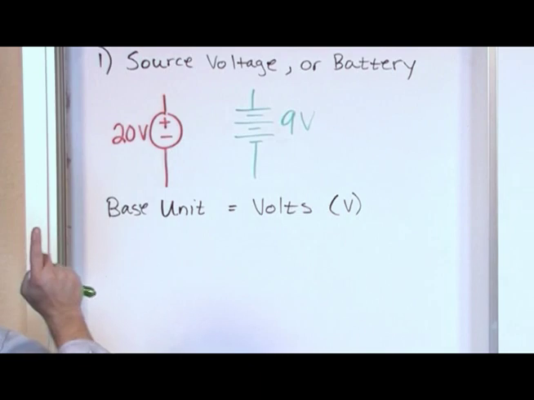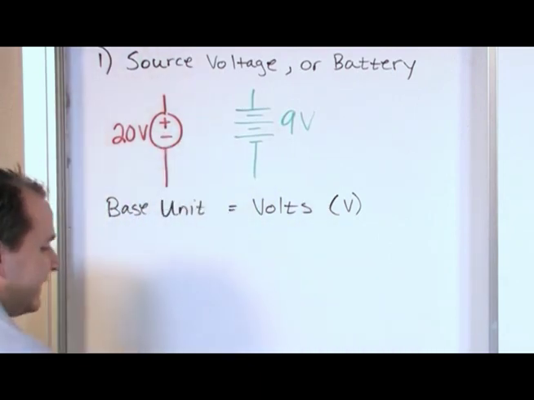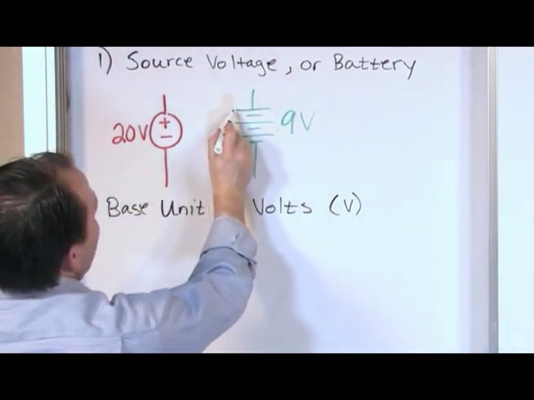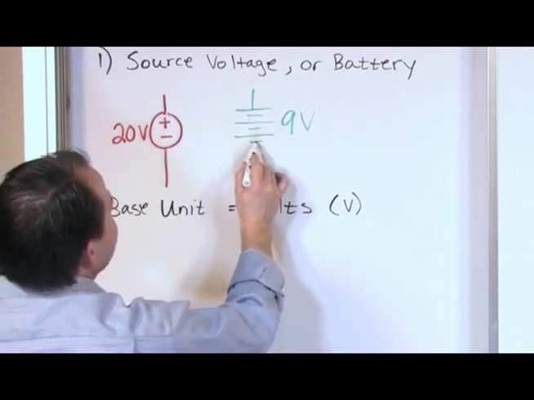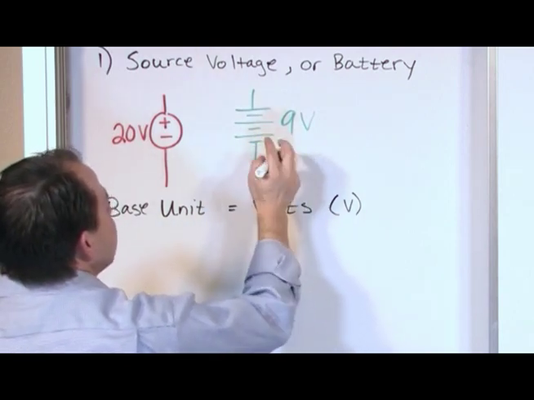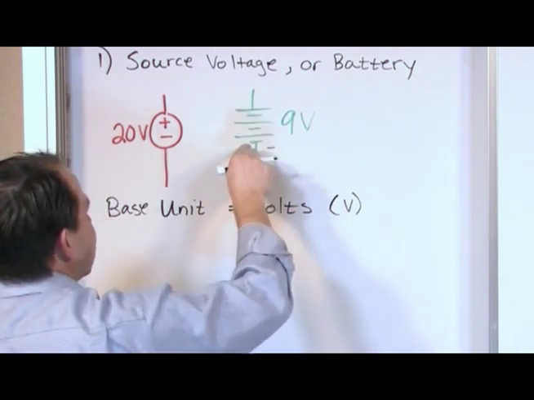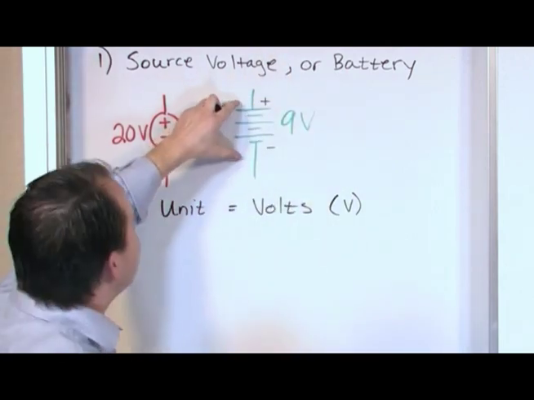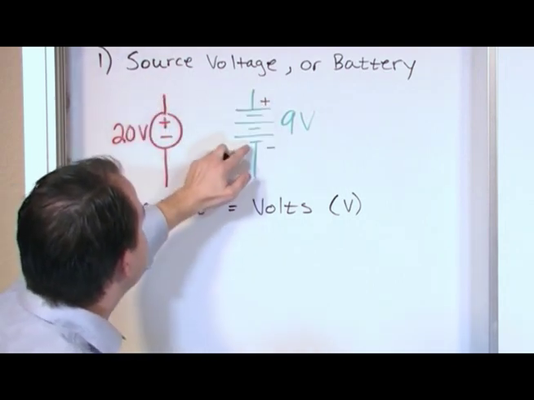Now let me show you a couple things very, very important. Usually you will not see a plus or minus written on this guy, but it's inside of the drawing. When you look at this, notice I drew one of these guys with a long line, and then I had short, long, short, long, short. And the last one I had is a short one, all right? So the short one, which is this one in this case, is always the negative terminal. The long one, you're always going to have a long and a short, is always going to be the positive terminal. So even though it may not say it on your drawing, the long line that's at the top, in this case, is positive, and the short one's negative.